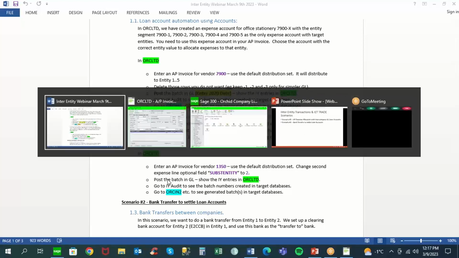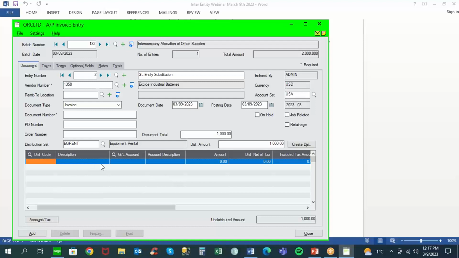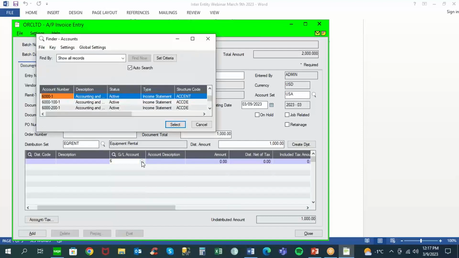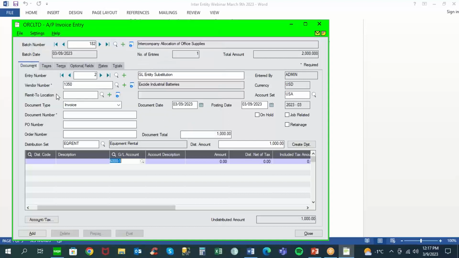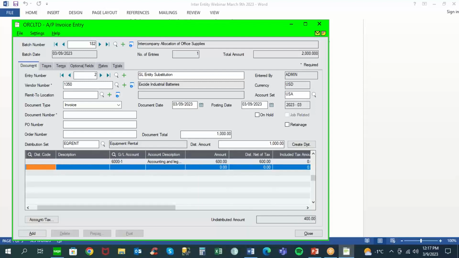So coming back to the transaction entry, we can enter a GL account for the expense, and we'll choose a 6,000 expense account. So let's say that it's accounting fees, and it's $600. And then we're going to insert another line, 6,000 as well.